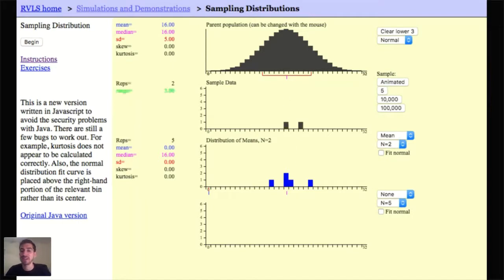At this point, I've taken 5 samples, each with 2 people in it, and plotted 5 x-bars. And so there are 5 blue dots that really get stacked into a single bar. So there are 2 x-bars that were the same, and then 3 x-bars have been unique so far for a total of 5.